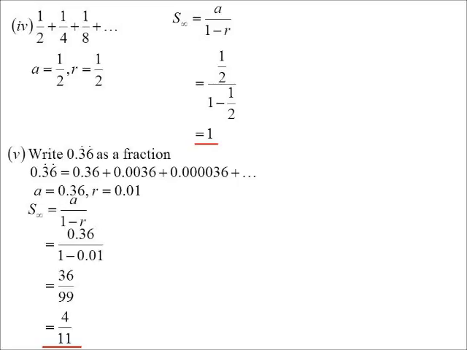So make sure you read the question. If it simply says, like I've done, write 0.36 repeater as a fraction, you just write the answer down. That was 36 on 99. However, if they said, write 0.36 repeater as a fraction by expressing it as a limiting sum or by expressing it as an infinite series or something like that, then they're wanting you to use this sort of idea. Oh, okay, we're going to turn this into a geometric series and we'll find the limiting sum of that. So yeah, make sure you read the question to see if they aren't actually asking you to do it a specific way.